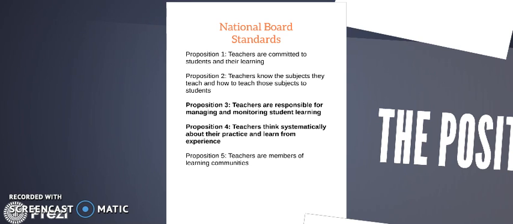Proposition 4 also talks about teachers reflecting and how they learn from their experiences. And again, this kind of forces teachers to do that because they know the next day whether their videos were effective or not. And if you find out that your video wasn't effective, you can make a new one that day and give it to your students, or save it and use it the next year.